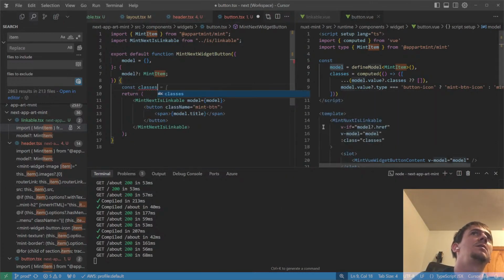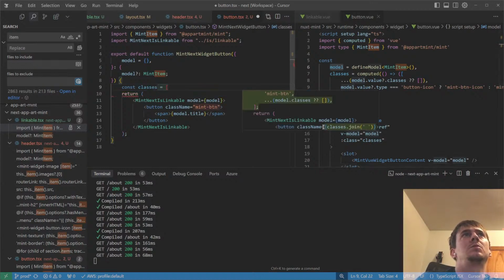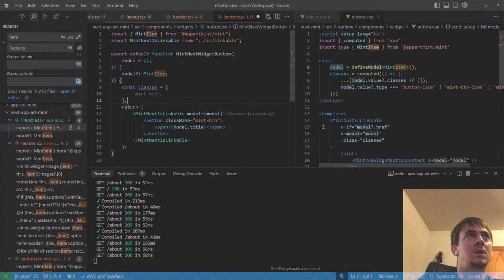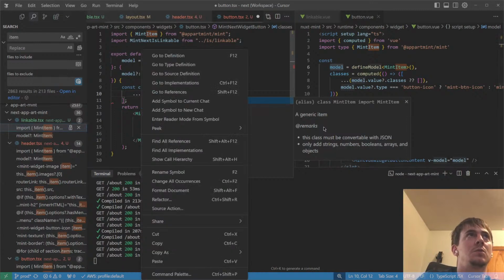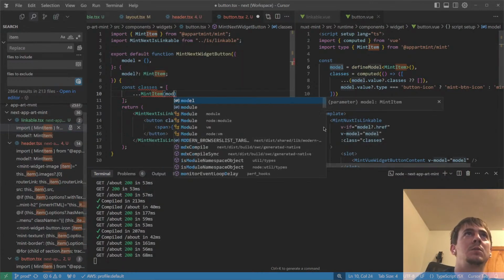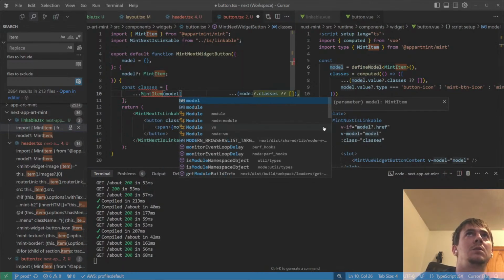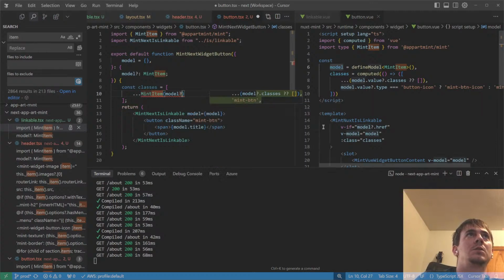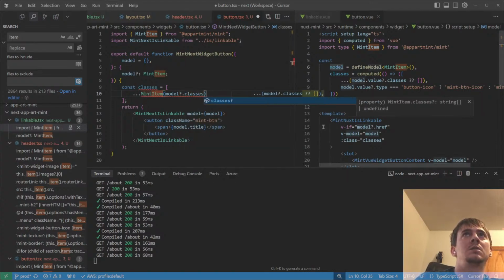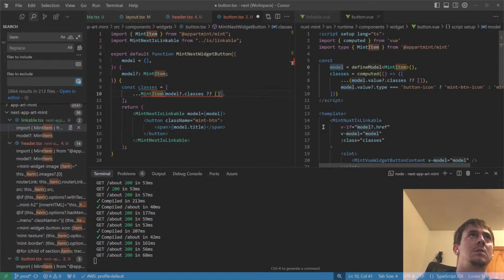const classes equals an array of strings. We're gonna spread the model dot classes or that. What?